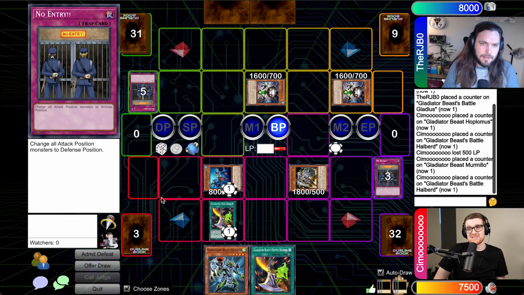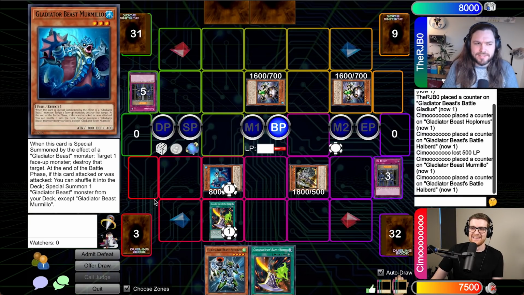Yes, because would you like to end the battle phase there, buddy? Yeah, I shouldn't have attacked the Murmillo first. I didn't think about that. Do they really count as having battled if the battle is canceled by a no entry? Well, sadly, after a typical sealed showdown ruling classic, right? This will not trigger the Murmillo at the end of the battle phase, as much as I would have loved for it to, but it's okay.